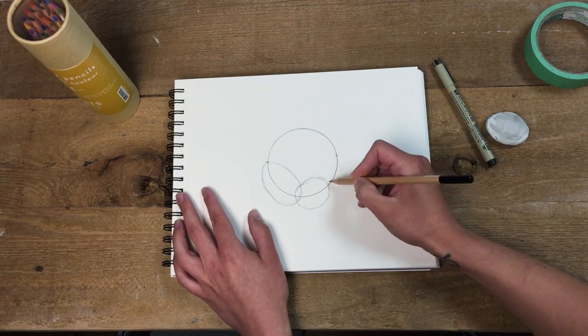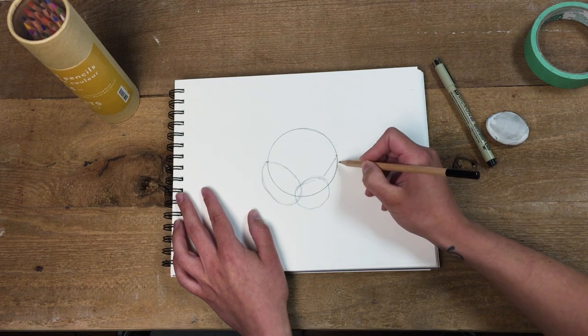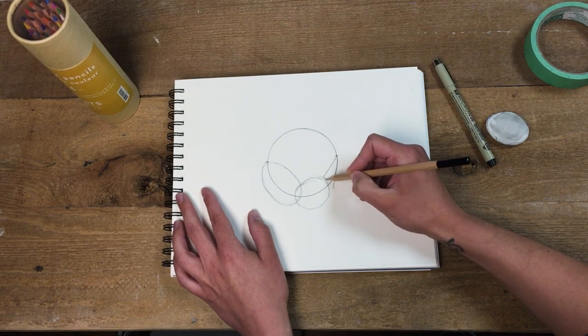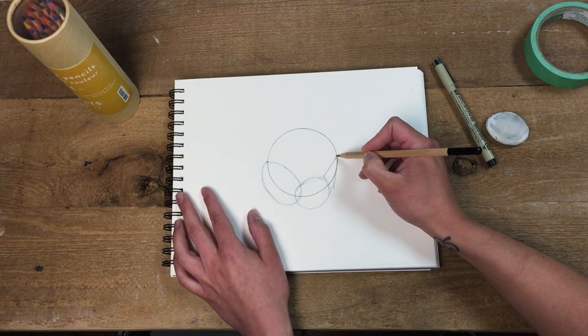Something like that. And then to taper it off, we're gonna add the tail here. I'm gonna make a triangular shape like this. So it's just finishing where we made that line earlier on. Okay. So next we'll move on to the tail.